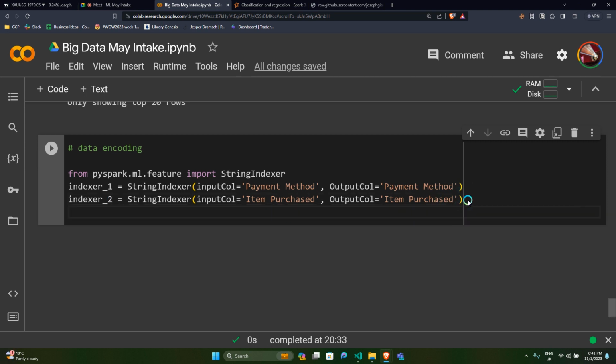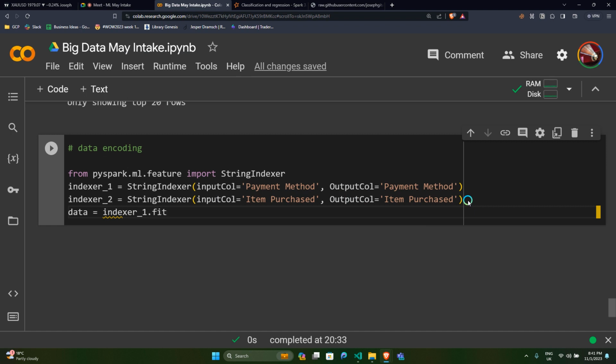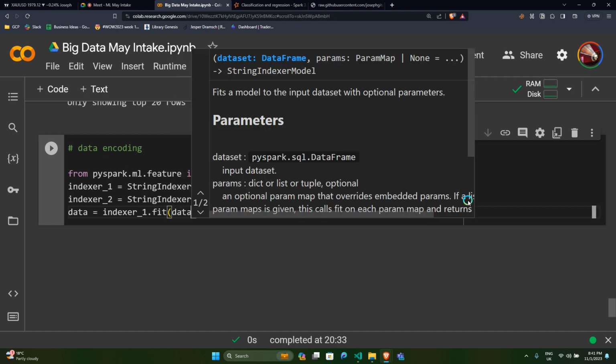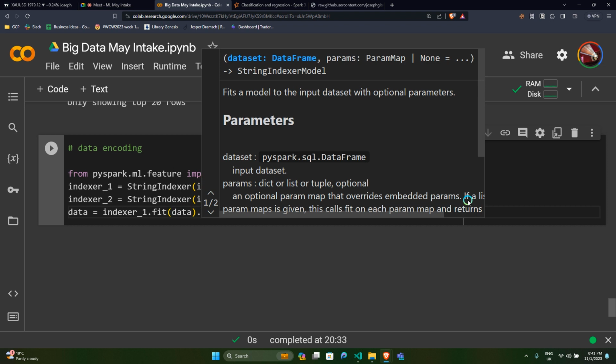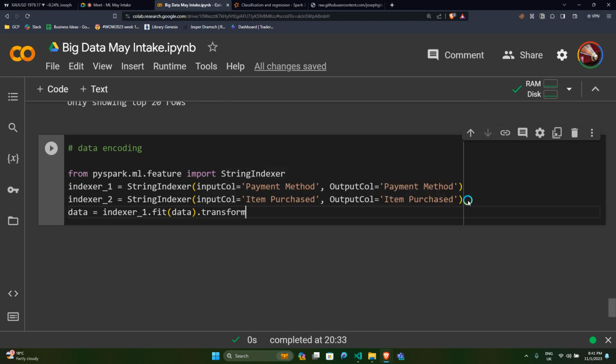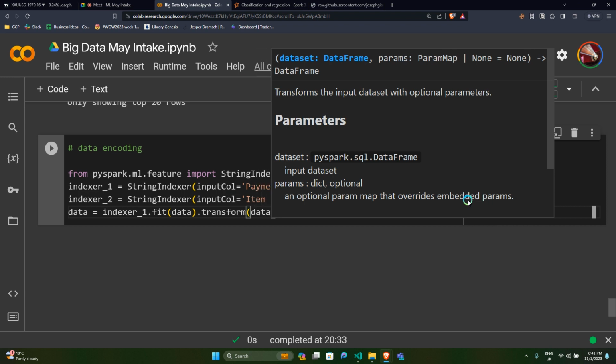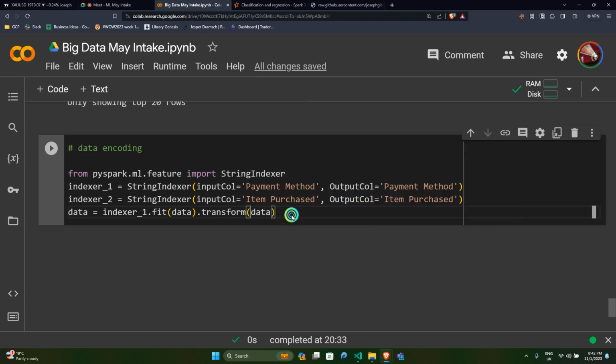Okay, so after creating those, what we do again is we feed this to our data. So I'll have my data being equal to indexer_1.fit, and then I'll feed this to my data. Then I'll transform my data again with .transform.